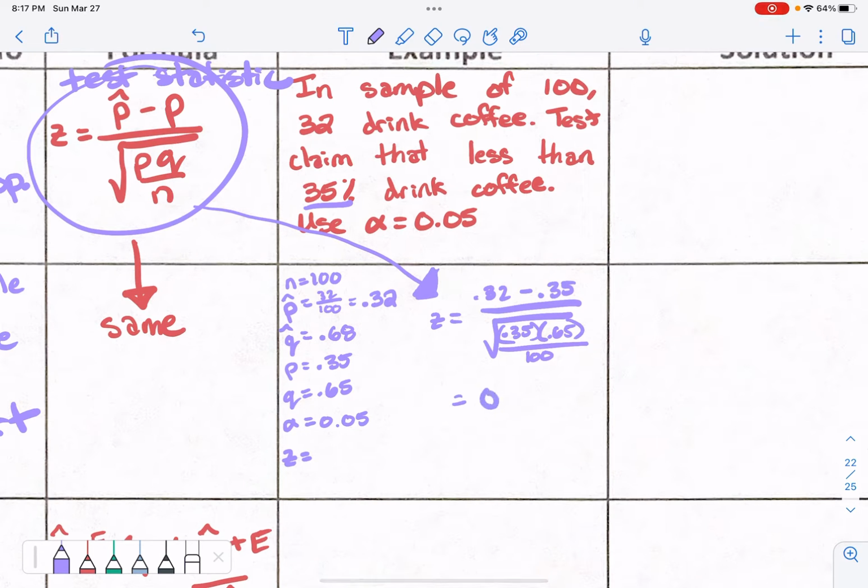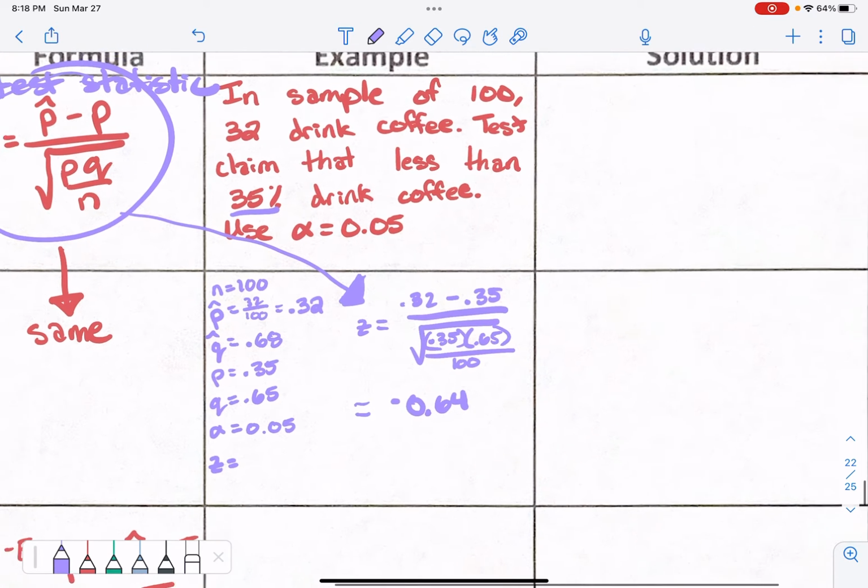Okay, and I got negative 0.64, I believe. It would not be a bad idea for you to try practice calculating that. Maybe I did it wrong. I don't know. You might have to compare with each other to make sure that that's the right number, but that's what we're going to go with. So negative 0.64, that is the z-score that we are comparing stuff to.